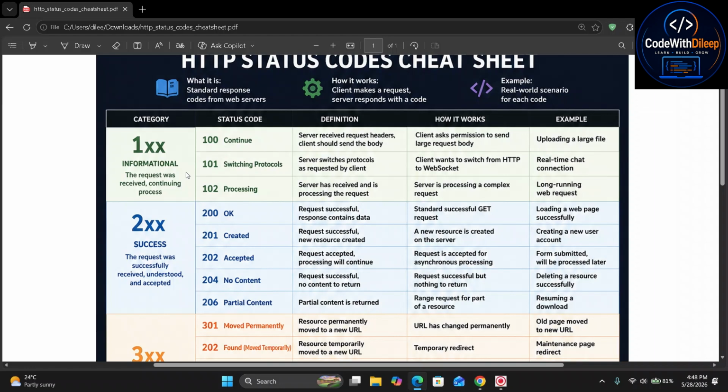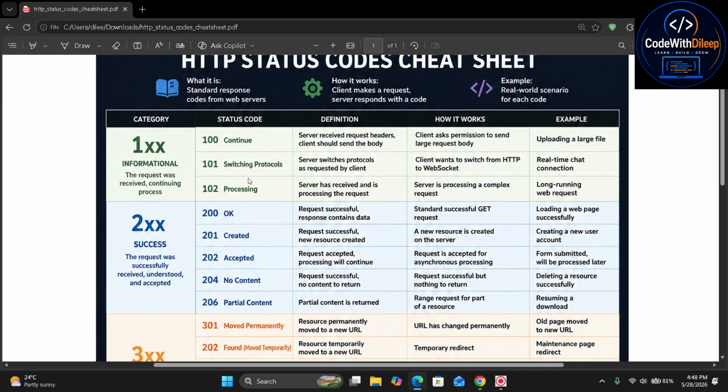So first, 1xx informational: the request was received, continuing process. And here, 100, 101, 102: continue, switching protocols, processing. 100: server received request headers, client should send the body.